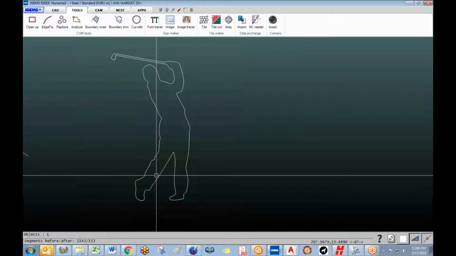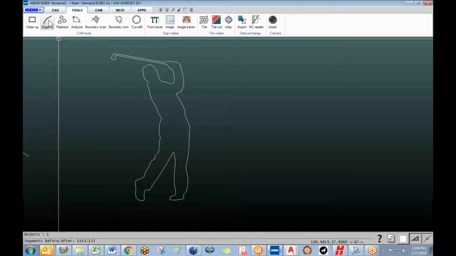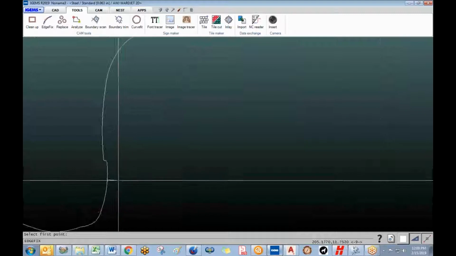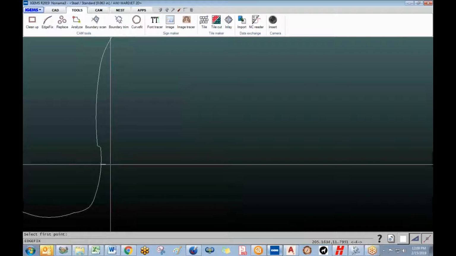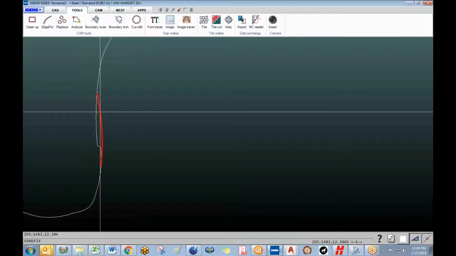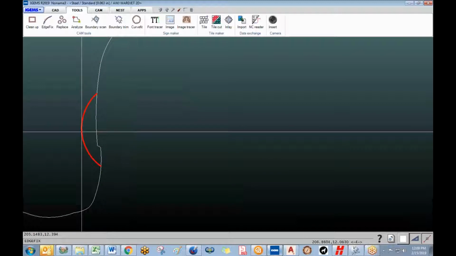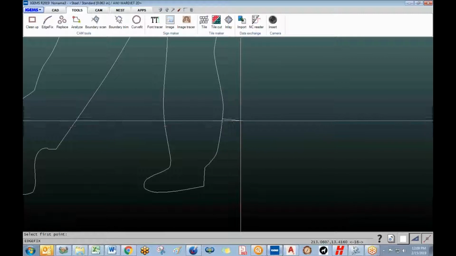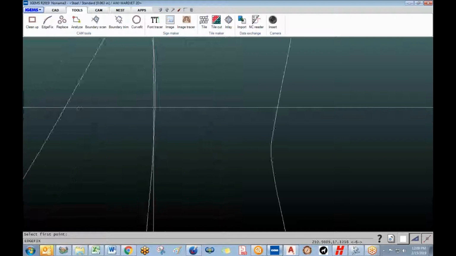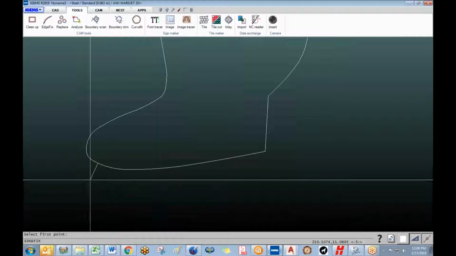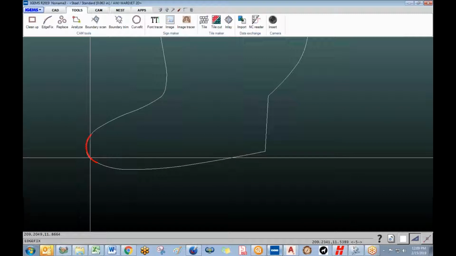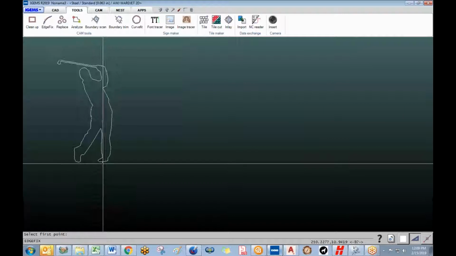Once you've cleaned that up a little bit, there's also this handy edge fix command. So this can be used to smooth out curves and things. So if we come in here and we want this to be maybe not so pronounced, I can basically click 2 points and drag an arc out here and click when I've got it how I like it. So this is used quite a lot when you're doing this sort of work. So click a couple points and drag it out there. I've got my snaps on. I can turn those off if I want to have a little more flexibility there.